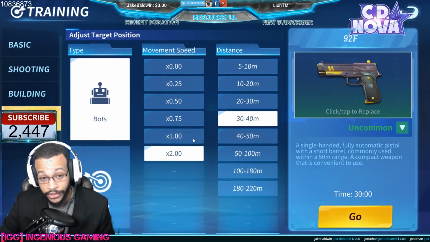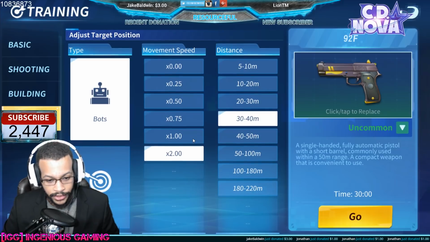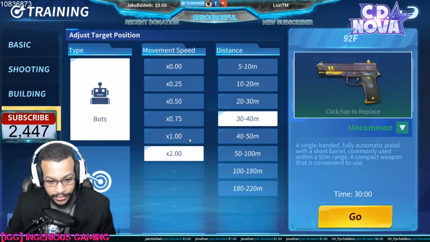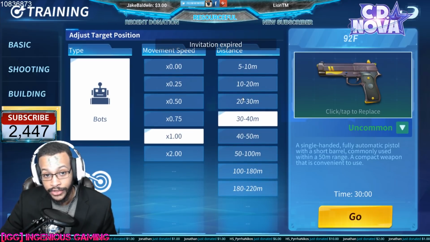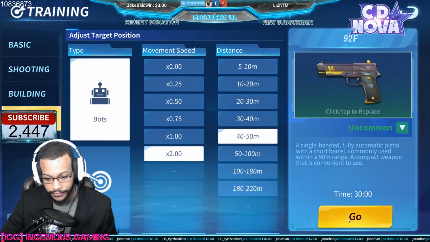I would recommend, for starters, if you're a beginner, or if you're still trying to get comfortable with aiming precisely, or if you're changing your sensitivity, right now, if you're slowing it down from a higher sensitivity, starting at 1x, and then maybe start at 20 to 30 meters. So I'll show you guys exactly what I do for training though. I use 2x and then 40 to 50.